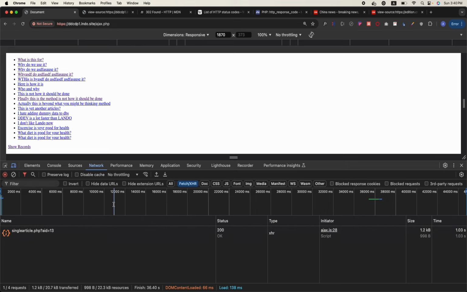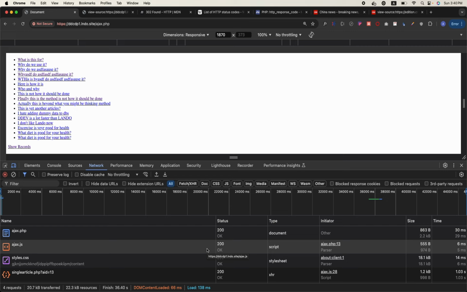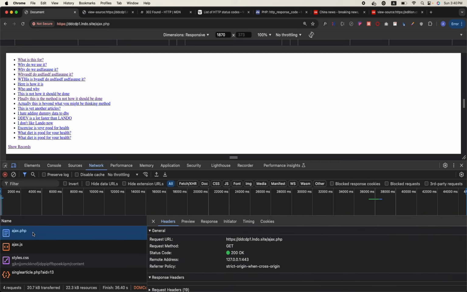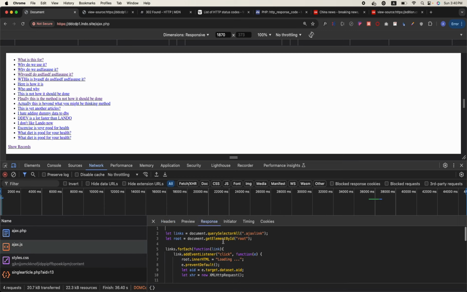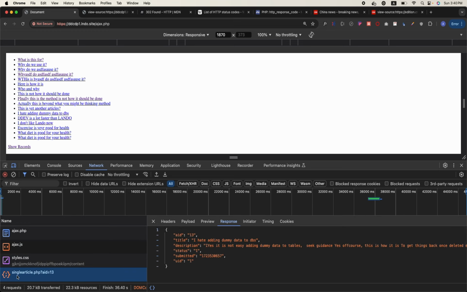So if I click on any of the responses, okay, we are accessing internally via a hidden window, you can call it, which is called ajax single article.php.